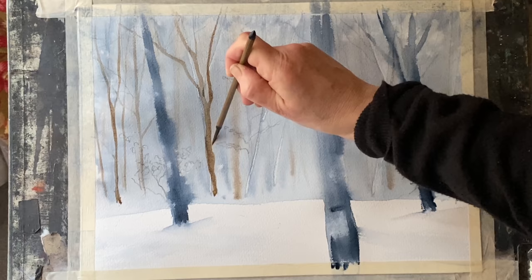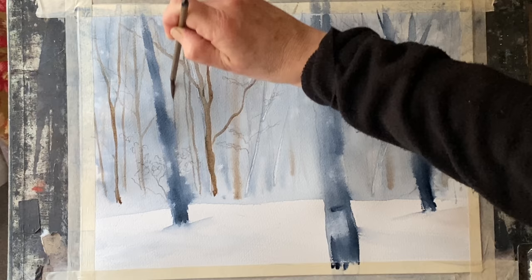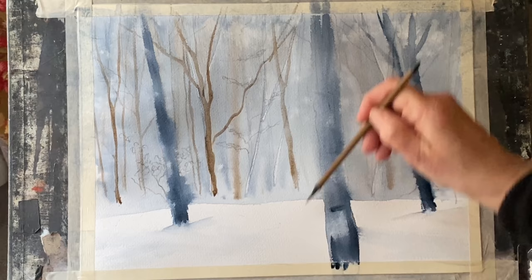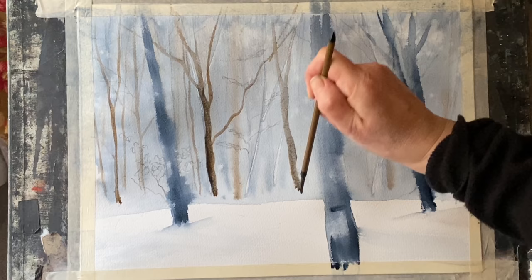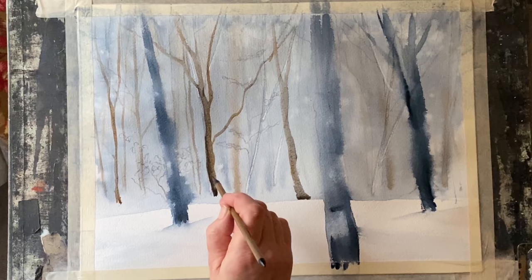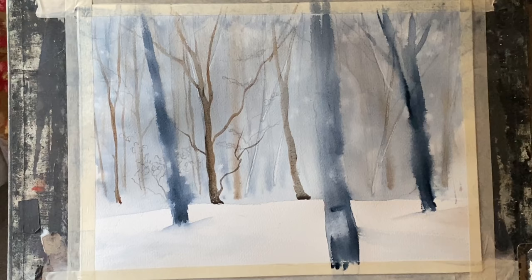We're starting to get a bit more depth and distance. I'm using a small to medium calligraphy brush — just a cheap brush found on eBay — but any small to medium round brush with a good point, or a medium-sized rigger brush, will do exactly the same job. I'm adding darker, richer paint to some of these tree trunks, which is adding even more depth and distance — the more detail and dark I add, the further forward these trees become. I can then use a tissue to dab back onto the trunks here and there, which gives texture and variety and just pushes the trees back if they're coming forward a little bit too much.